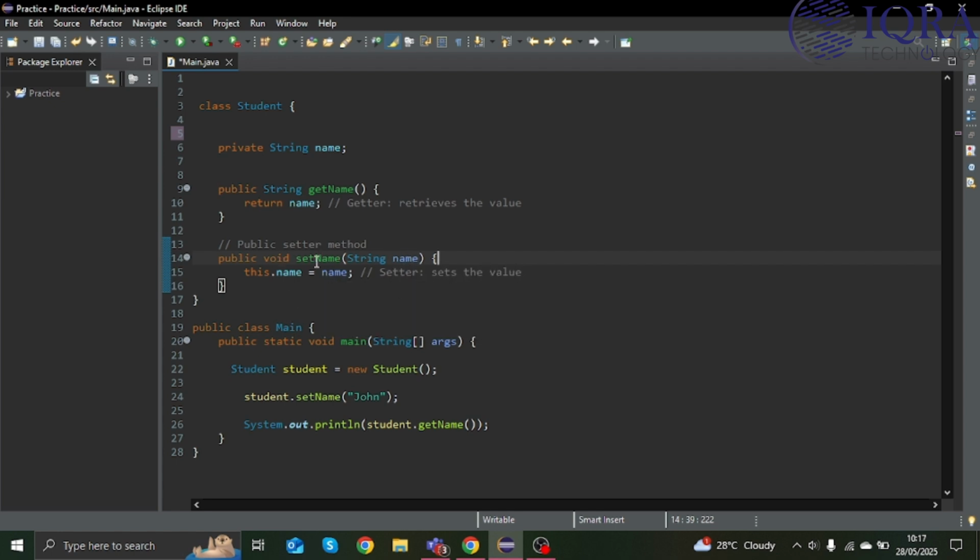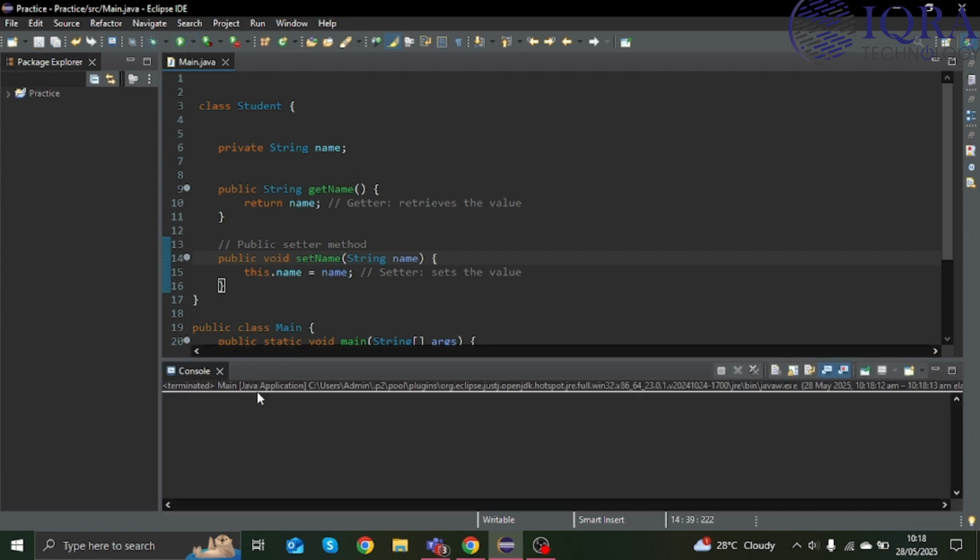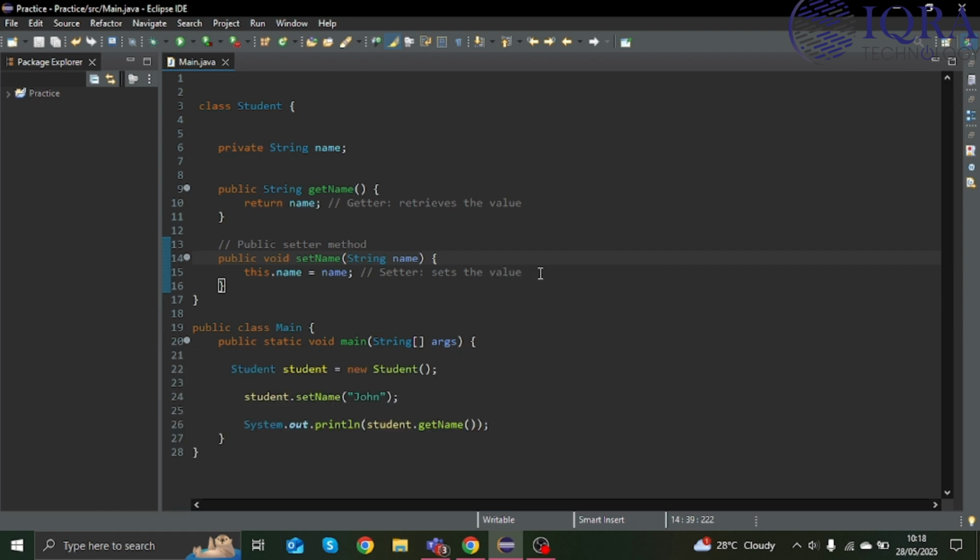Inside the main method, we have created the instance of it, and we have set the name as John, and we are accessing it through getName. We have used the name of the instance to access both because they are non-static. If I run this, you will get the output John here. You can understand why we use getter and setter methods: because we don't have to show the internal properties to others.